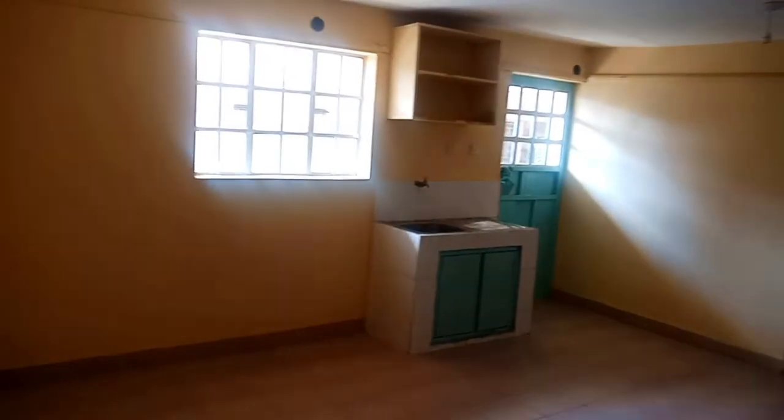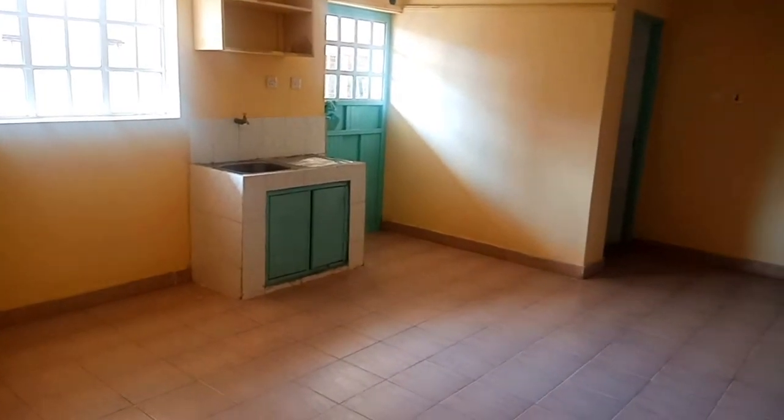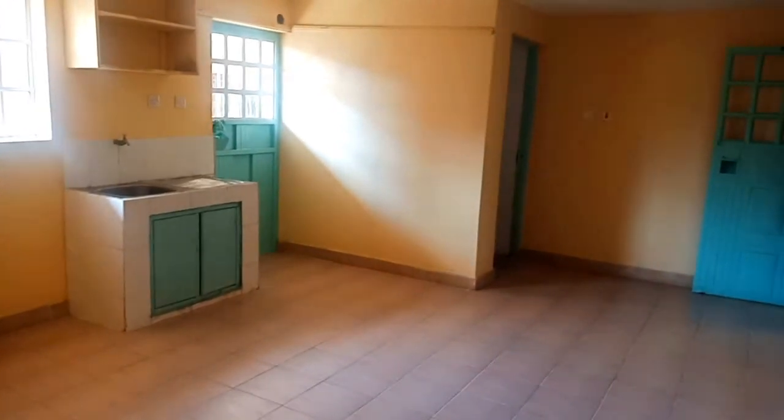I will not filter anything — I'll just upload the house as it is, be it good or bad, so that you can look at the different preferences and characteristics of the landlords. Because some landlords do not maintain their houses immediately after a tenant leaves. This view from one corner shows the house is very big.